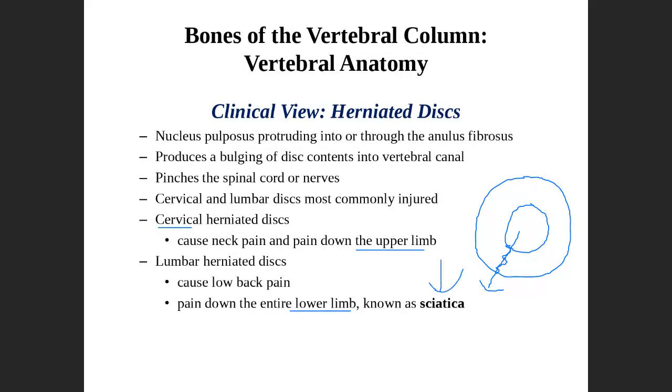I don't disagree with the definition here about sciatica. Sciatica is pain that goes all the way down to your foot. You can have a herniated disc. Your L1 or L2 disc can herniate, and it can put pressure on those nerve roots, and you can get pain that goes just down your thigh. And that's still a disc herniation. You'll also get low back pain in that area. And then if it's in the cervical region, you'll get neck pain.